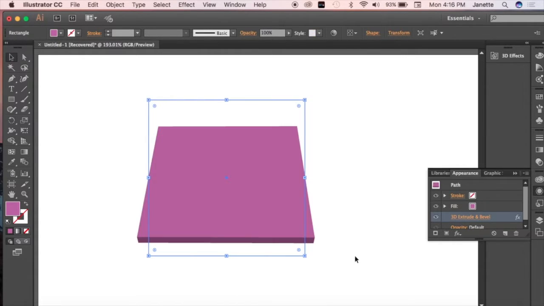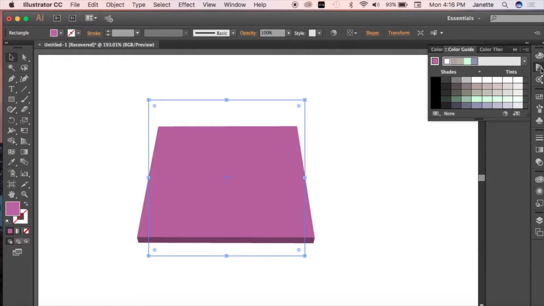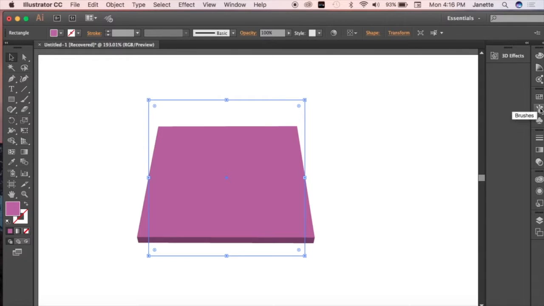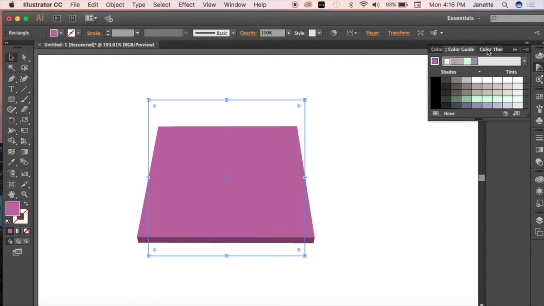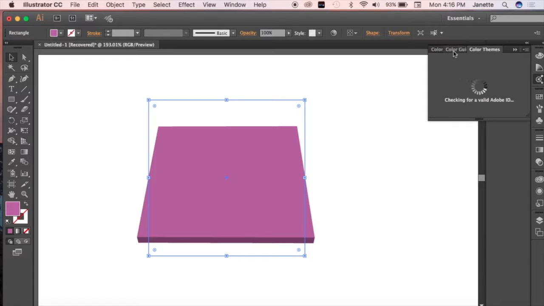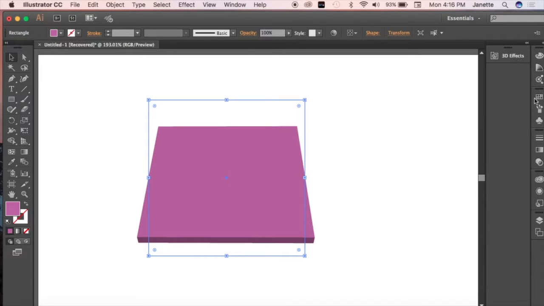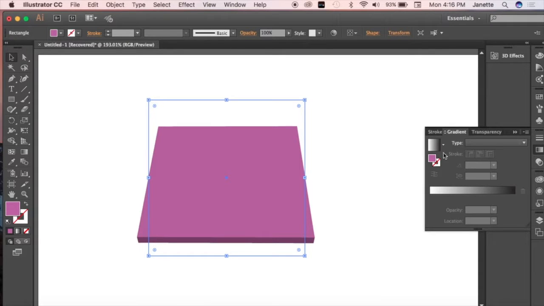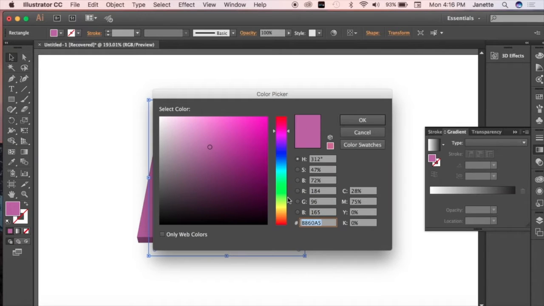Now, it comes with a custom color, but I don't like that purple. It's not sticky note-like, so we're going to change that up just a tad. So, let's go to our color swatch. I'm still getting used to this sidebar because it's an updated version, and it's different than the other version I had.